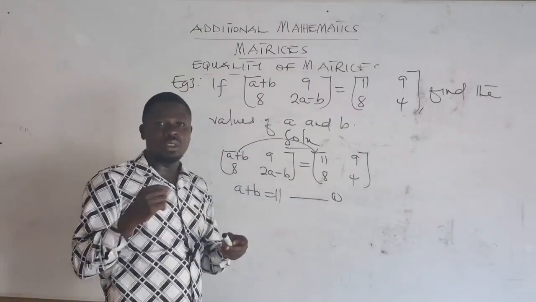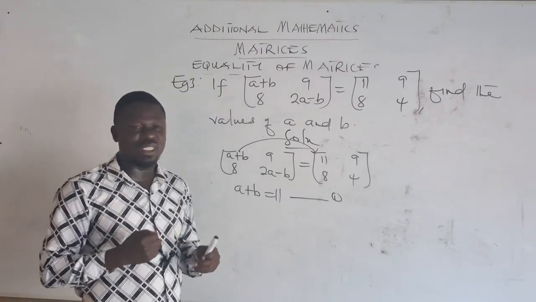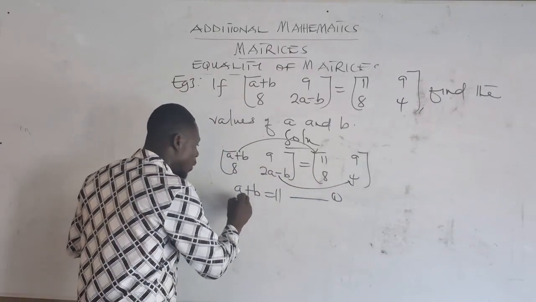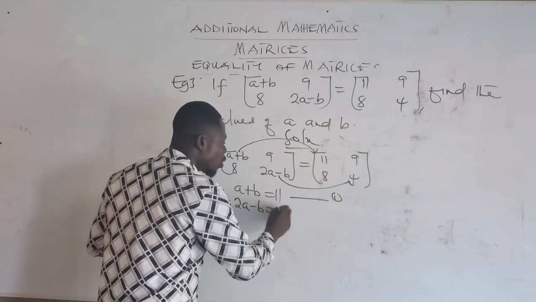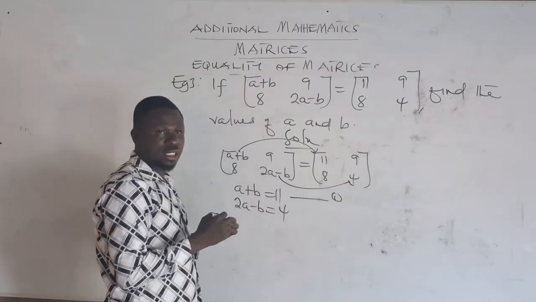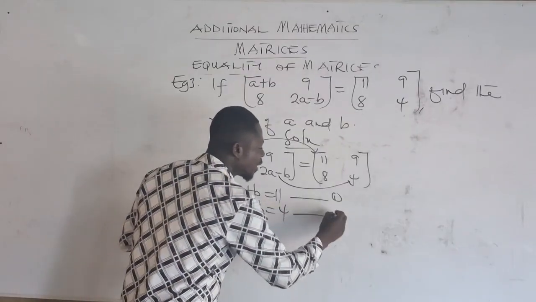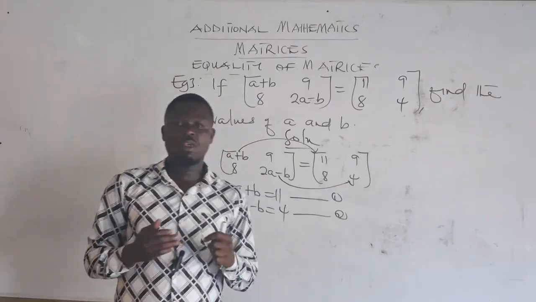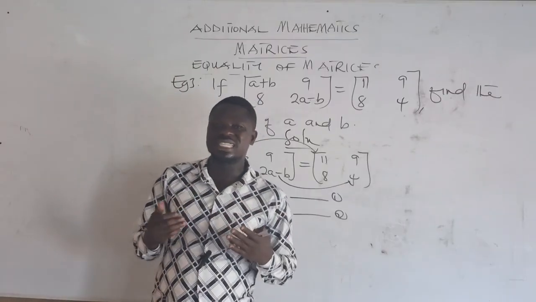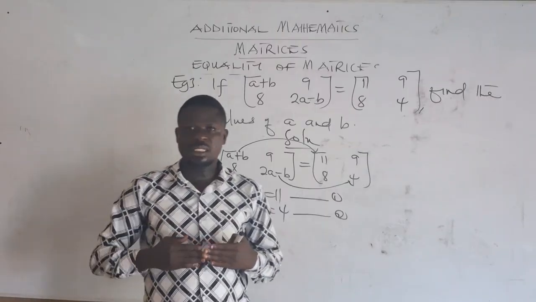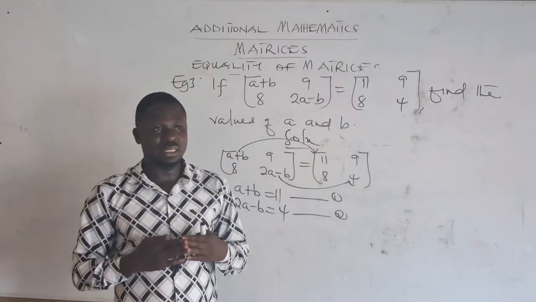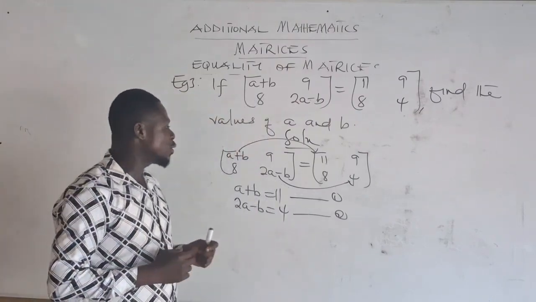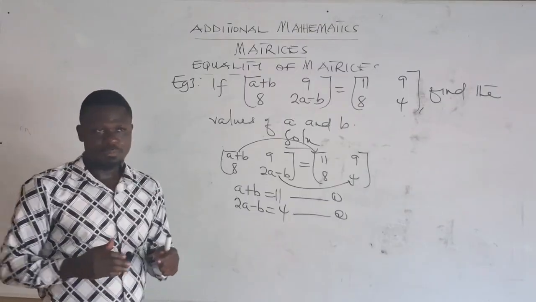And then we also go and locate the element where the other problem is found. And it is found here. So this goes with this. So it means that our 2a minus b will also be equal to 4. The same thing is seen over here. Two variables in the same equation. Anytime you see such a problem, we solve the two equations simultaneously. And solving the two equations simultaneously is either you go for elimination method, substitution method, or graphical method. But in this case, it is either we go for elimination or substitution. And we are going to opt for elimination for this question.